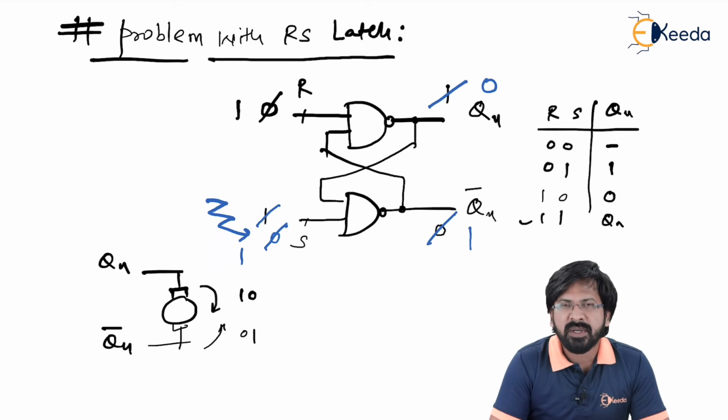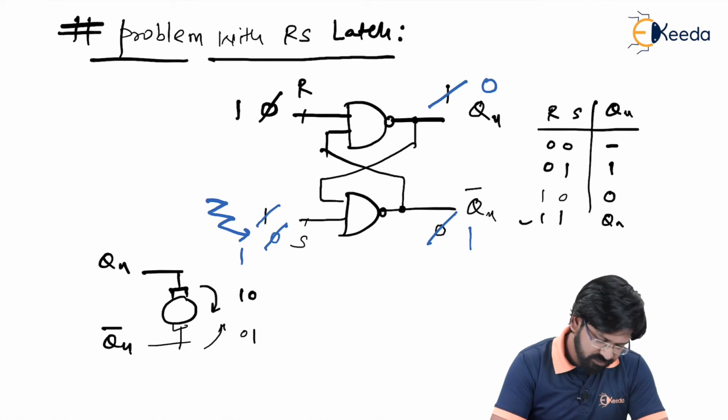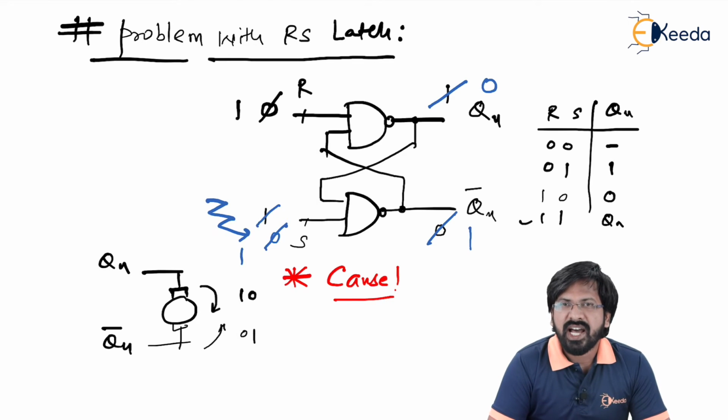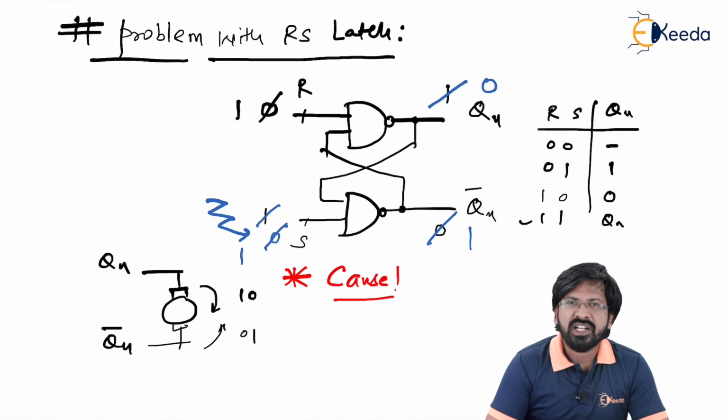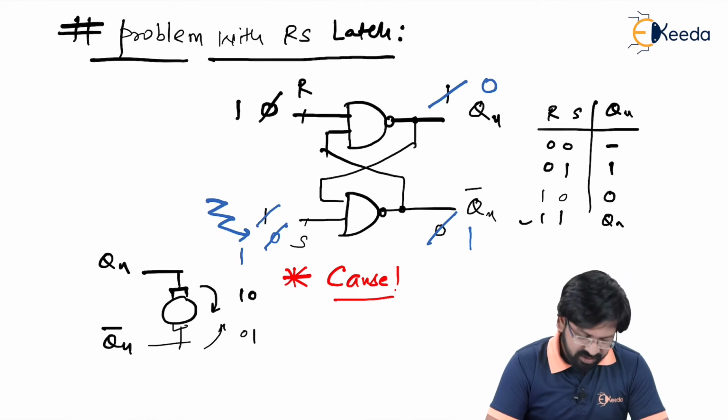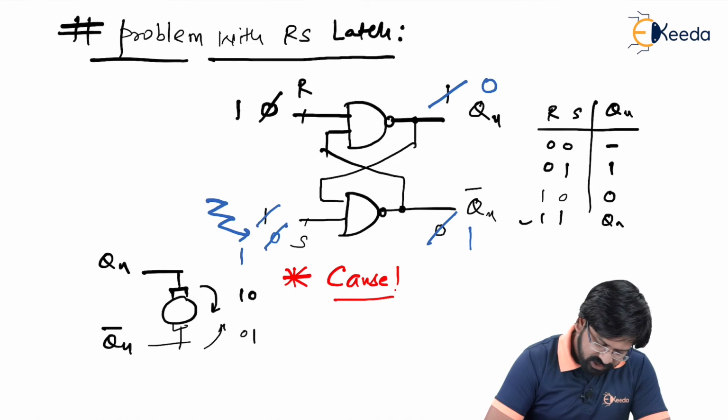So we have understood what the problem with the RS latch is, but let us understand what the cause of this problem is. The cause is that the inputs of the RS latch are continuously sensitive. Sensitive as in, even though the noise signal has come, it is treated as if somebody has applied 1 or 0, and accordingly my outputs are changing unexpectedly, right? So this was the problem. If there is any way that I can desensitize the inputs for some time, then this is going to avoid the problem.